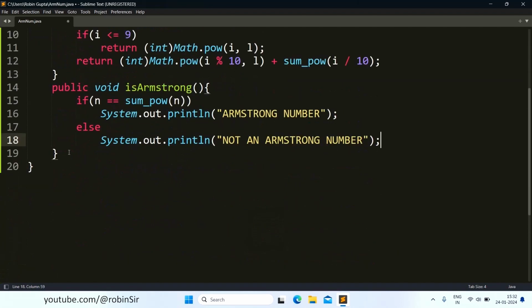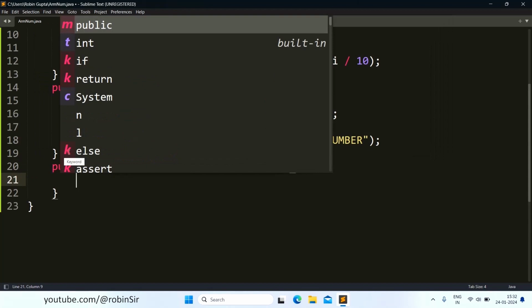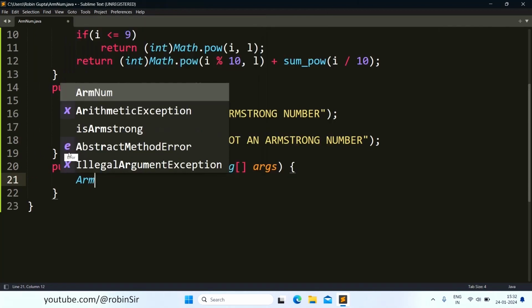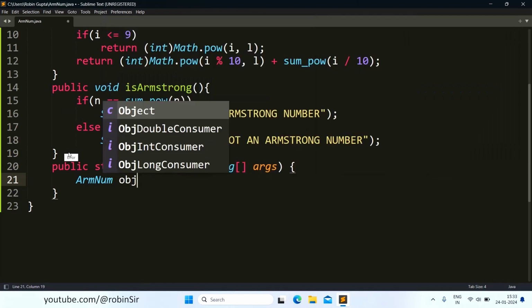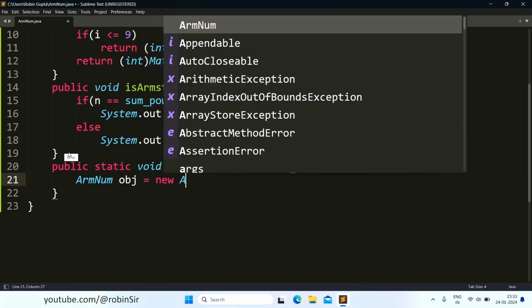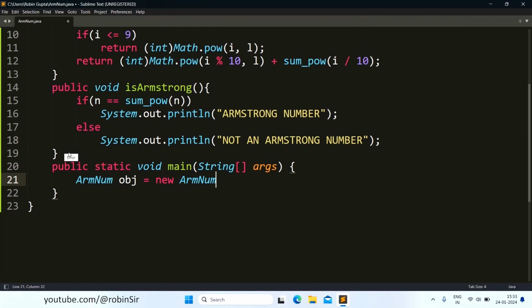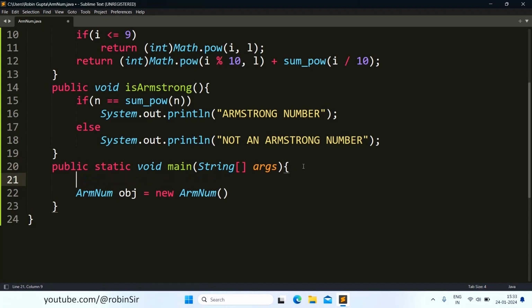Now we only need to create main to call all the functions through an object. So we create the main function and we create an object. Now here we need to pass a parameter. We need to pass a number, and that's why before actually creating the object, we need to create a Scanner object.